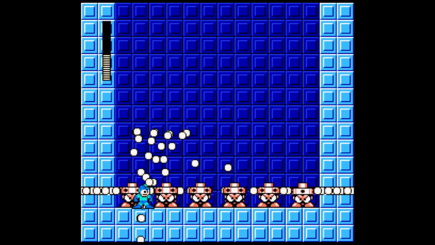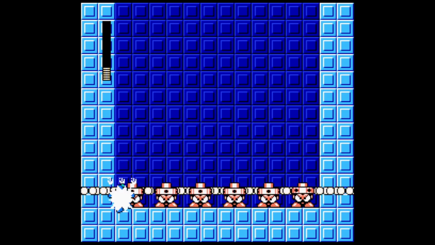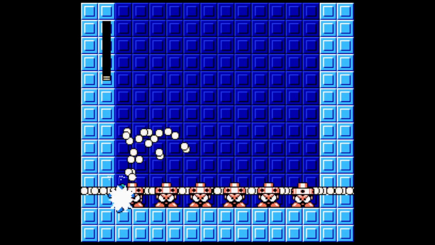The enemy's in-game description is, New Shotman fires bullets left and right. After a while, it'll fire shots that rain down.